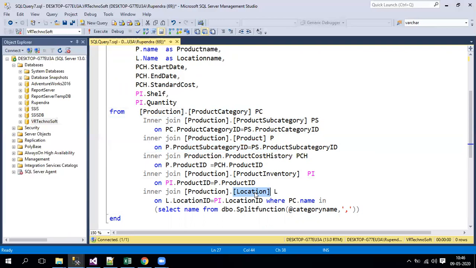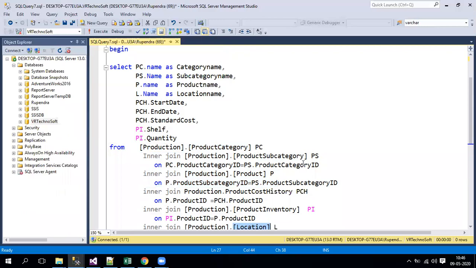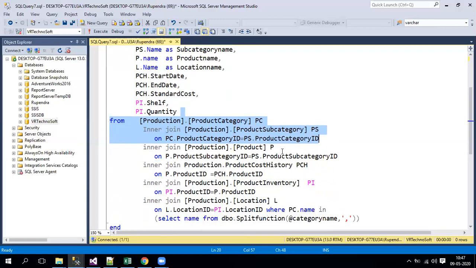Let me explain one by one. Between category and subcategory, we have category as a key column, and by using that, I'm retrieving the category name as well as the subcategory name. Then I'm joining the next table, product, with product subcategory, because the hierarchy will always be like this. Category is the parent, then subcategory is the child, and then the subchild will be product. That is how the hierarchy is, so we join the key columns based upon that.